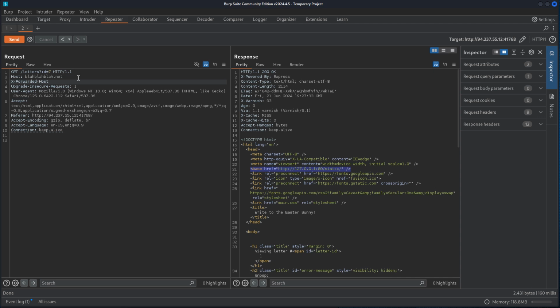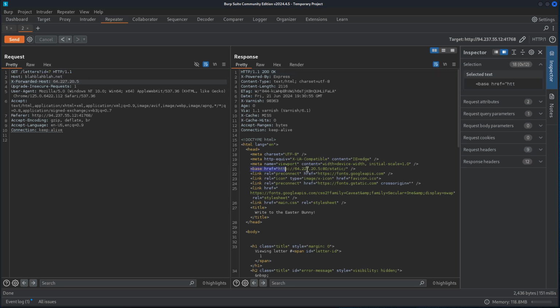So now if we change that to that site that we controlled, and we sent a request there, we can see now it's not using the blah blah blah for this base href. It's using the X-Forwarded-Host that we first put in.